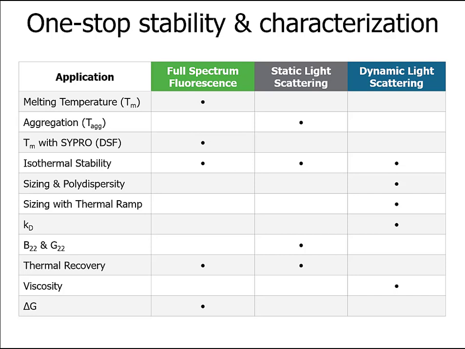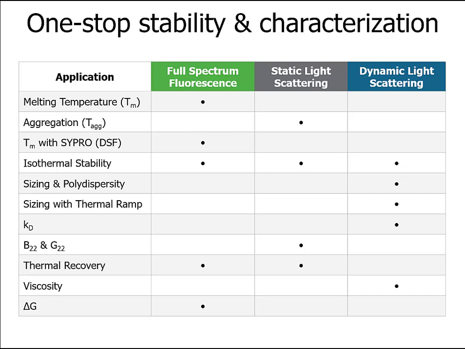Simultaneous with that fluorescence measurement, you can use static light scattering to monitor how the same sample aggregates over that same thermal ramp and mark the temperature of aggregation onset as a protein's T-ag, as seen in the table's second row. Later, Aaron will show how Twist uses this TM and TAG application to help screen through many different antibody constructs and understand which ones are the most stable and should move forward with development.